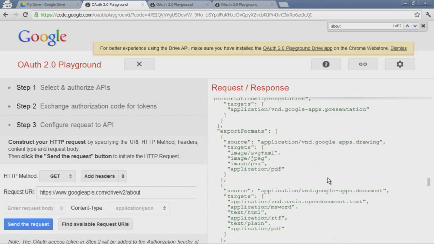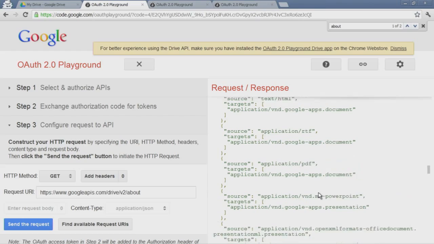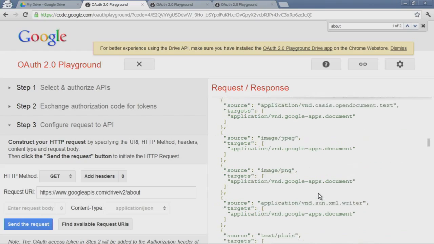What other information do we get from this feed? One question we often get is, how do I know how much disk space I have on Google Drive and how much of that disk space is available? So apart from metadata about things the user can do, there's also metadata about the account. It's kind of a miscellaneous feed with the information that you need. And there are some quota fields as well.